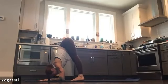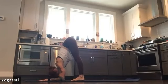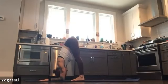Get your toes behind your elbows as much as you can, and then lift from your core, let your head relax. You got tight hamstrings, you're gonna have to bend the knees. You'll probably be a little more limited, but you'll still feel that engagement of the lower belly and that push, getting stronger in the shoulders and some more flexibility there as well. Push, pull.